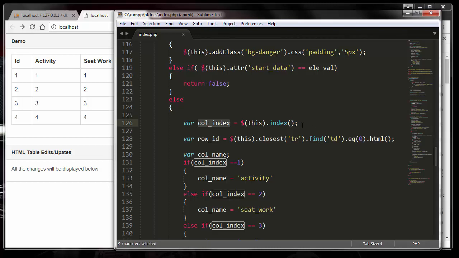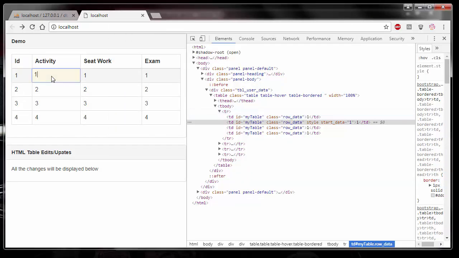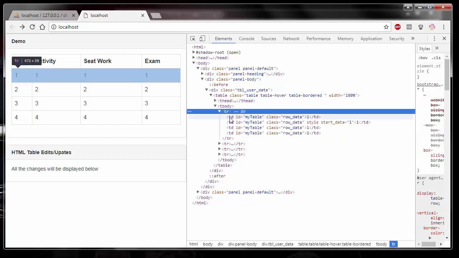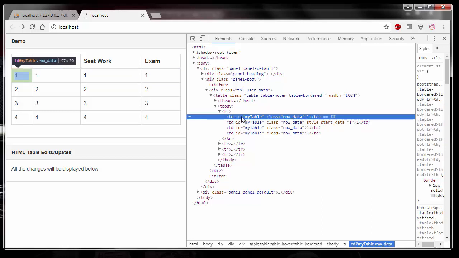So this is what's happening in here. Get the column index. And then also I'm saying that, hey, get the row ID. Row ID is this. And this is what it's saying. Hey, depending on wherever the person clicked on it, go to the first TR. So in this case, if I clicked here, I want you to go right here and then get the very first TD, which in this case will be this, and get the value of that. That will tell me which row number I need to go and update the value.